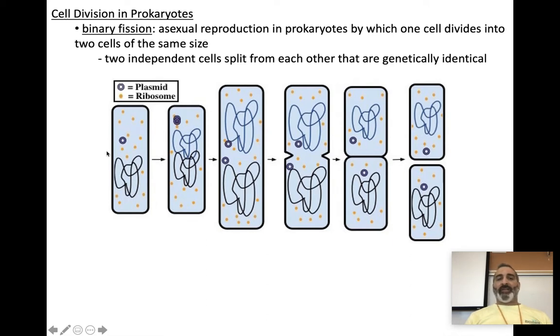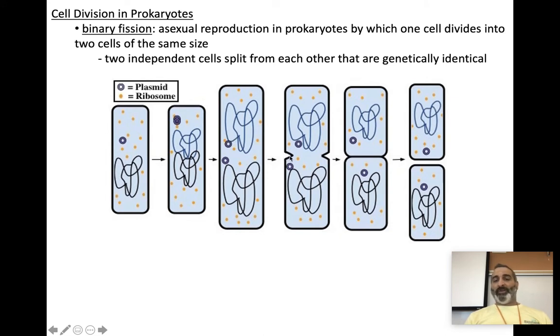You start out with a prokaryote with circular DNA, which looks all folded over. Sometimes they have another piece of circular DNA called a plasmid. Each DNA starts making a copy of itself. You can see here it looks like there are two, and there's another copy. It keeps copying itself, and eventually the copies split apart from each other.